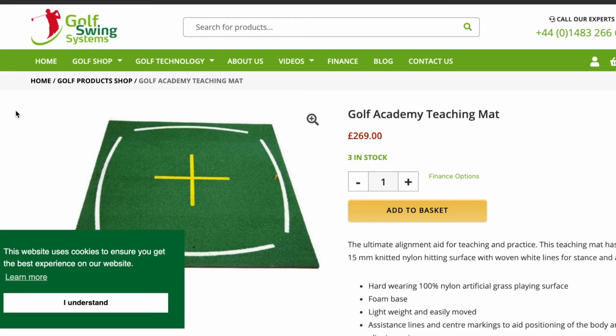Now, you can go a little bit more expensive. You can start going into a Golf Academy teaching mat. Now, the thing that I will say about going a bit more expensive with mats, they do start to behave a little bit more like turf. Equally, they tend to be a little bit softer. You've got a mat that doesn't send as much shock and vibration through your wrists. I think we've all done it, where we're at the driving range hitting balls and your wrists start to hurt, and you've probably heard of the tendonitis and all sorts that a lot of pro golfers get. This is a really good option to get around that as you start to get a slightly more expensive mat.